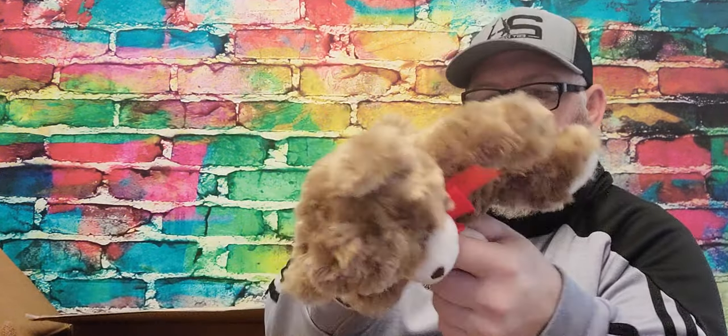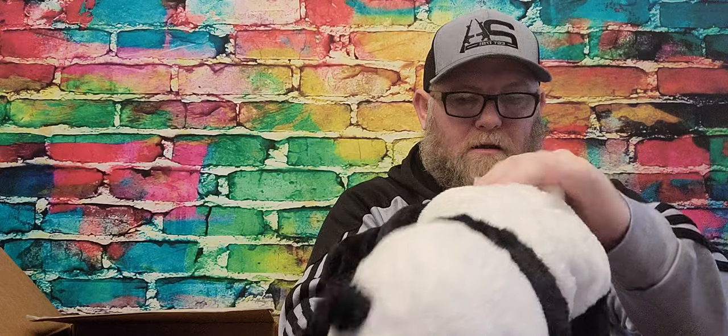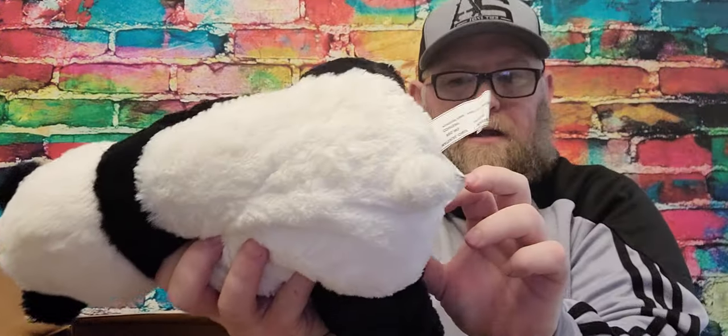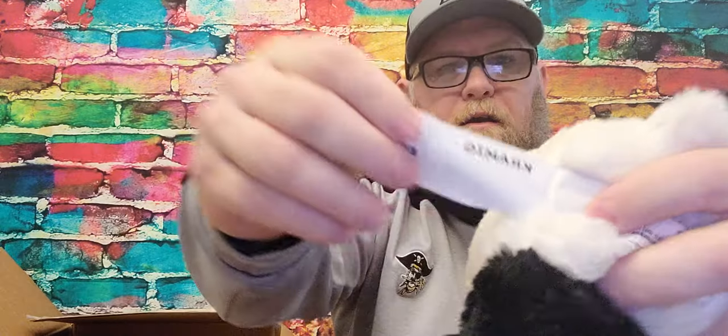Moving on, got this little bear here. This is a dandy little Dandy Plush bear. Up next we've got this panda bear. It says Cramig — see if y'all can see that tag: Cramig. It's probably upside down for y'all. There it is — Cramig. It's pretty big actually. Little panda bear. Cute. Panda bears are fluffy.